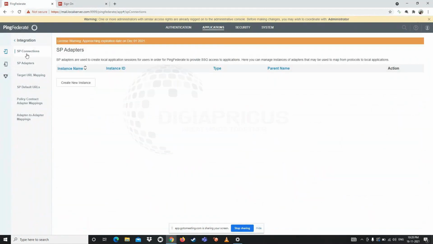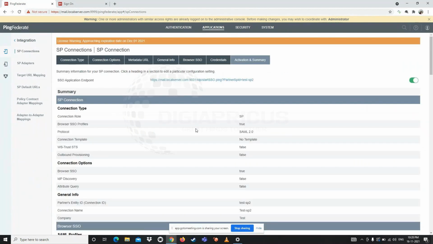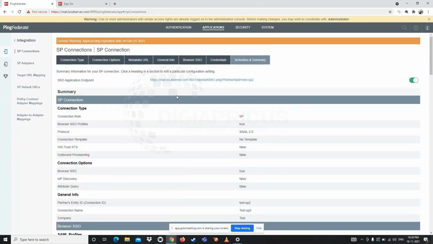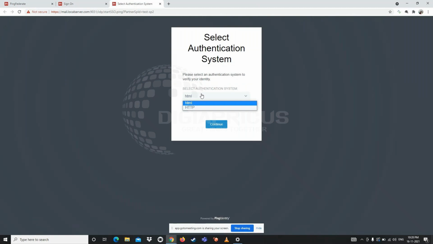But now tell me what will be the outcome of this connection, because it is having two adapters. Shall we try what the outcome of this kind of connection is, because we have mapped more than one adapter? So we will see how it is triggering. Here I'm just clicking this link, open link in a new tab. Here you could see it is asking the user to choose which authentication mechanism to trigger in the browser itself. So if two adapters have been configured for a single connection, it is automatically prompting the user to choose which authentication mechanism to trigger.